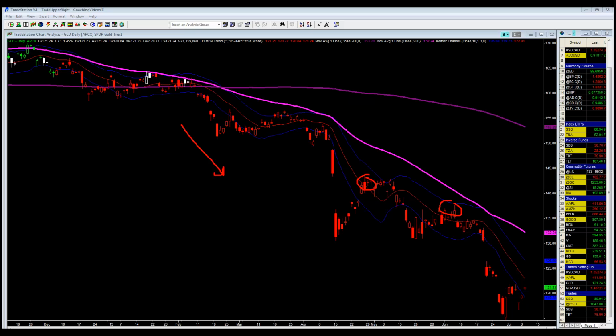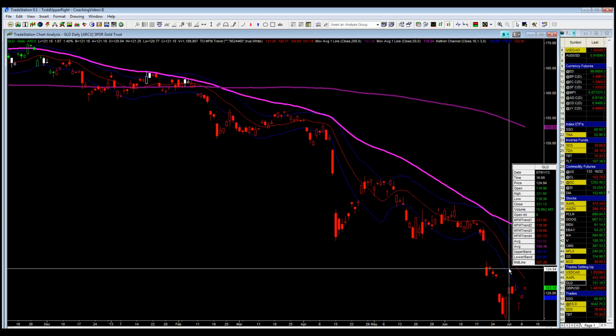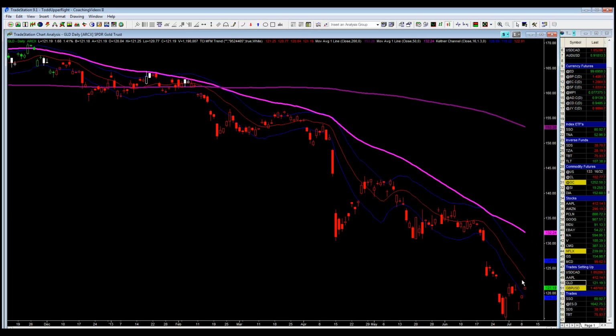All right, and I'm aware of that. But I'm also looking down in this area. I'm looking for the market to bounce, but I'm looking for a reason to get long. So I wouldn't be just buying it to be buying it here, and I'd most likely be using the ETF, the GLD, the SPDR Gold Trust. But again, I'd be waiting for a price pattern, either a bullish engulfing or an inside pattern, before attempting to go long this market. The low of this gold ETF is down at 114.68, and we're trading at 121.19 right now.